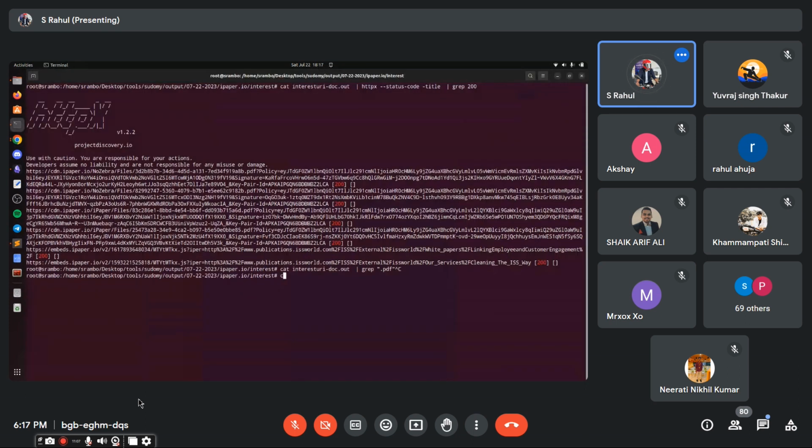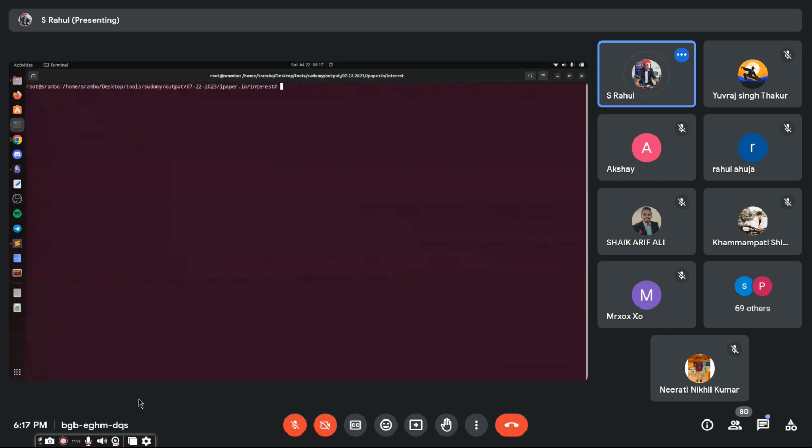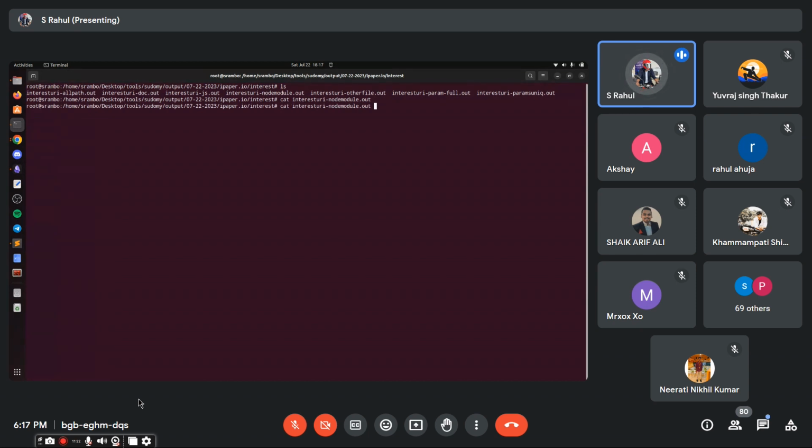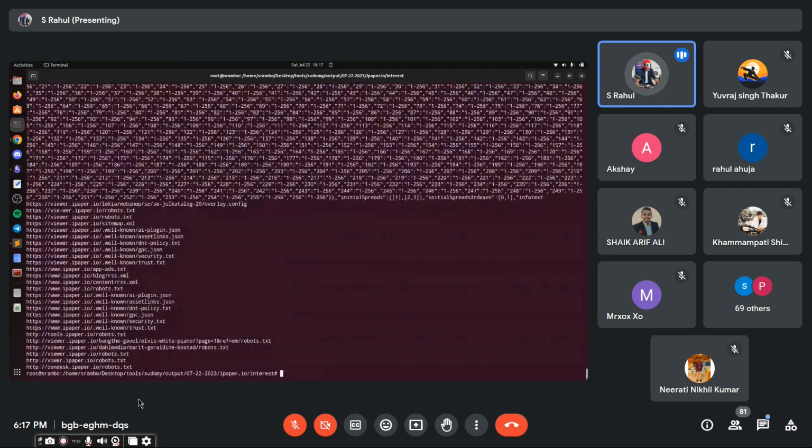And the other issue is, let's go with node module. Nothing. There is nothing in node module. Let's go with other file. Yeah, here we can see there are a lot of files. So let's run httpx -status-code -title.